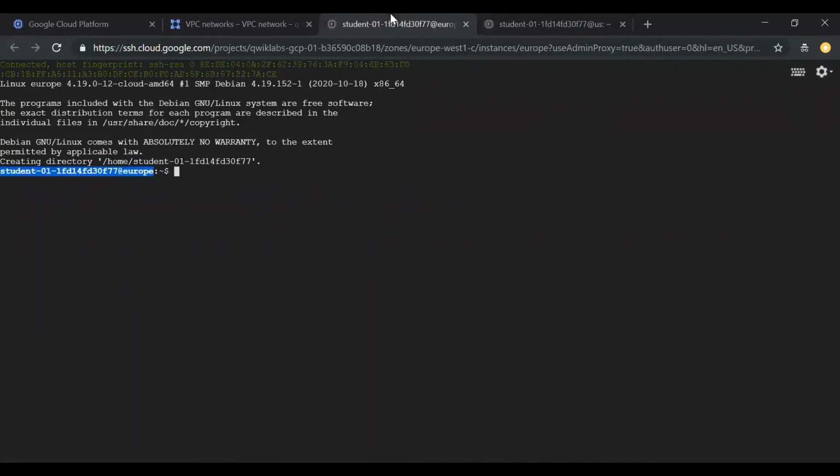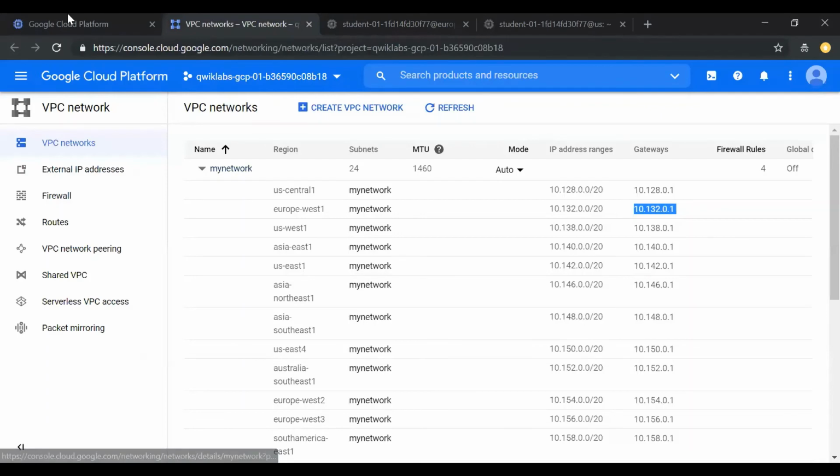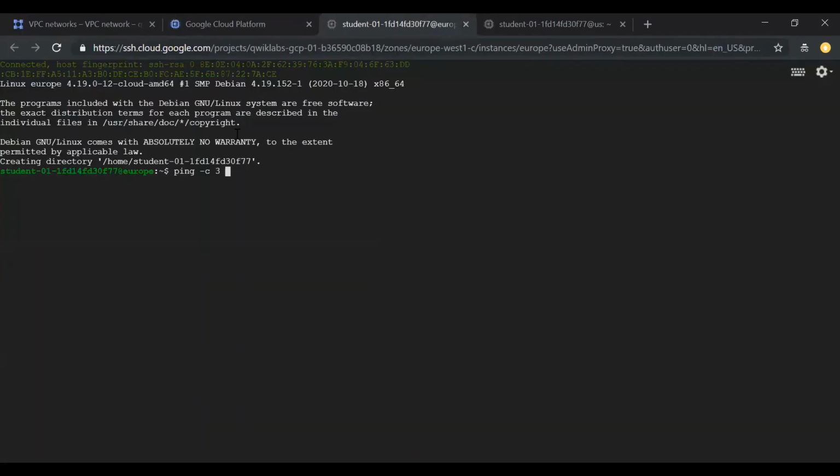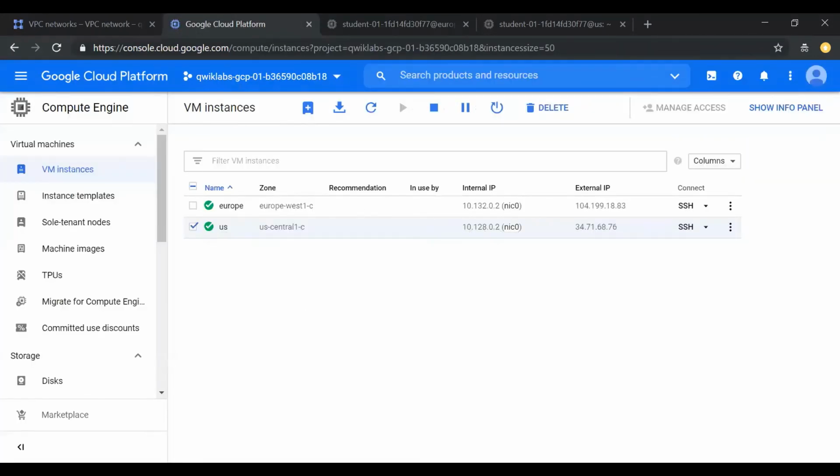I will try to ping the US virtual machine from Europe. So what is the internal IP for this? It's 128.0.2.